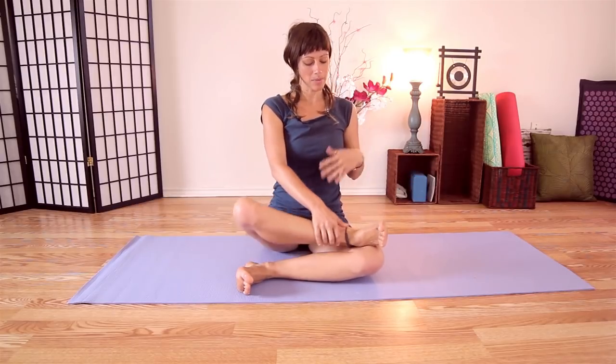We'll come all the way back up. We're going to prepare to do everything on the left side, but let's come back to that first position, bringing the soles of your feet together. Just notice how it feels different — it feels different from the first time you did it, and now it's going to feel different from your right leg to your left leg. This is just a moment to observe. It doesn't take much time or effort to stretch your body and get this kind of relaxation.